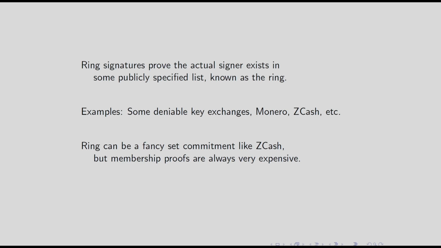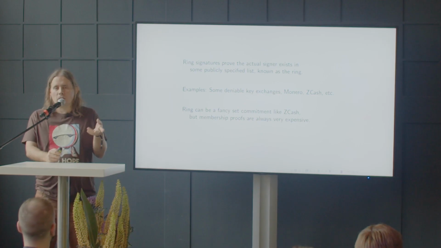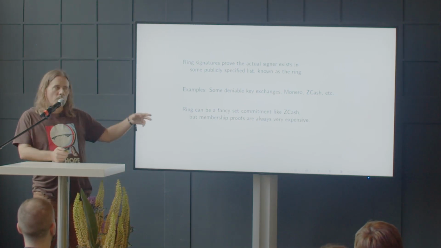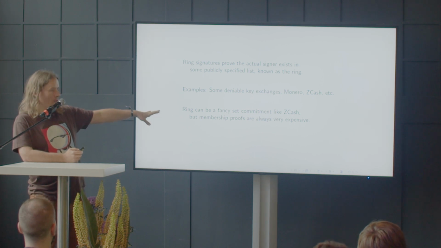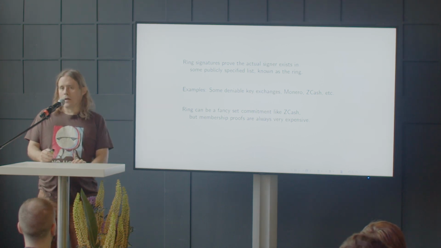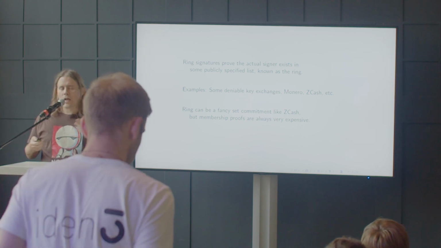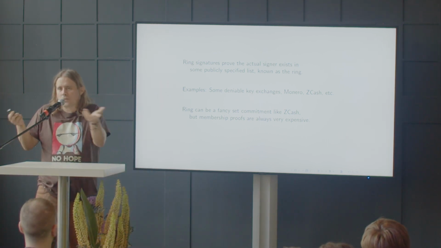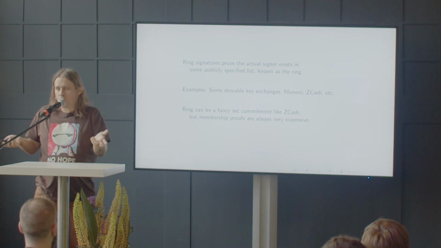So to start out, people here probably generally know what a ring signature is. Historically, some people like Zcash tend not to use the term, but in a certain sense, Zcash is a ring signature where you have this fancy commitment, which is the entire blockchain. There's actually quite a variety of ring signatures, and a huge amount of the stuff going on at this conference is about different types of ring signatures.